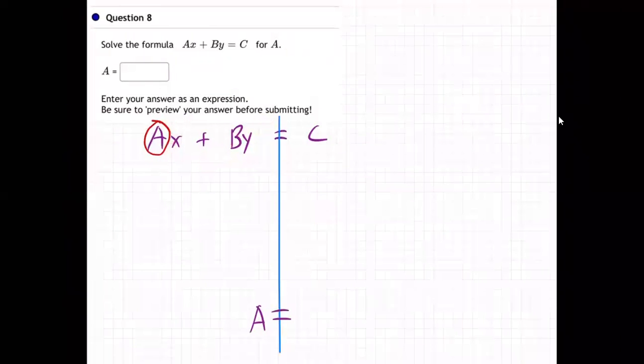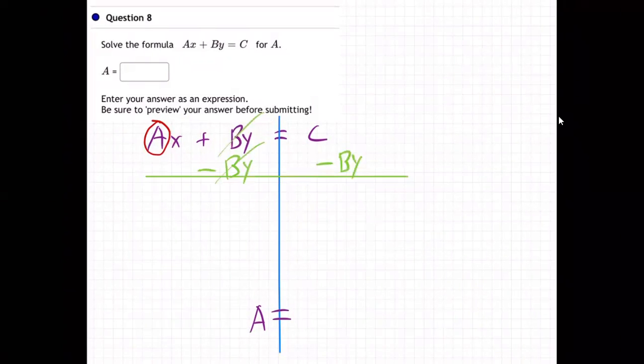So we will start by getting rid of the BY. So I'm going to subtract BY, right? Because we always do the opposite. The opposite of an added BY is to subtract BY. Like so, boom and boom. Okay, and bring this down. AX equals C minus BY. And the C minus BY just needs to stay that way. We can't really combine C minus BY in any way, can we? We good so far?